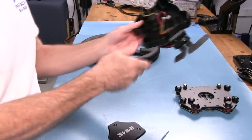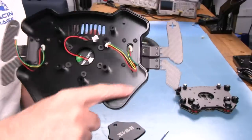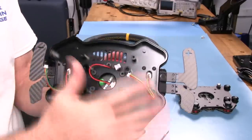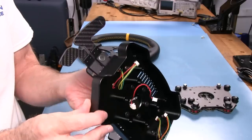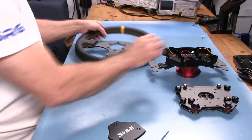Another thing I always look at, if you noticed on this, there is no place where they didn't get the coating done. The anodization is nice and uniform throughout the package. So I guess that's about it as far as the look inside the wheel itself.